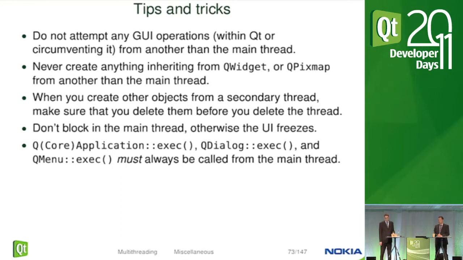And finally, we'll end on a high note. If anybody is surprised by this next bullet point, you are in the wrong class for sure. Don't block in your GUI thread, because then your user interface will not update. So if you're in a slot and you try to acquire a lock on a mutex and it's locked for 10 minutes, then the GUI thread will not run, which means it will not refresh your screen or do anything else. So don't try that.